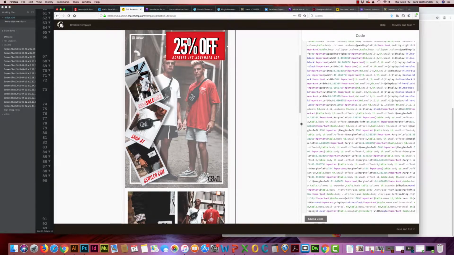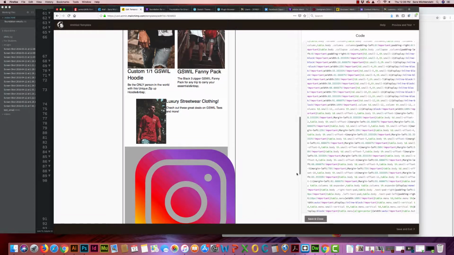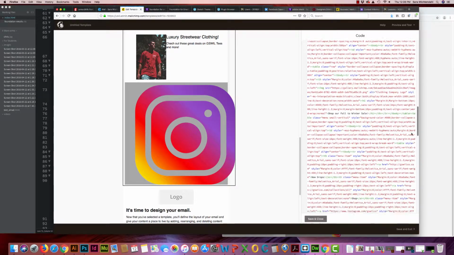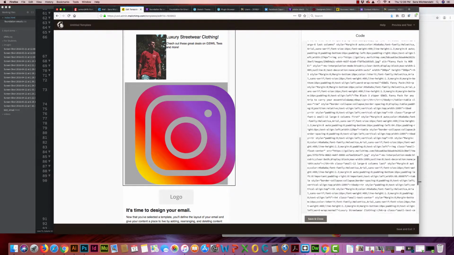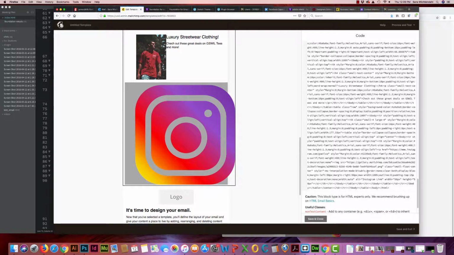You may get some errors, and you may have to additionally edit this code once it's in MailChimp. I see that I've got a problem here with this Instagram logo getting really, really huge. So I'm going to scroll down in my code. I understand that this code is messy as anything, but it is still readable. It is still editable. So I'm going to find towards the bottom that Instagram logo. This is where your alt tags come in so handy because I'm just going to look for those alt tags where it would say Instagram logo. To find it, there's the image.